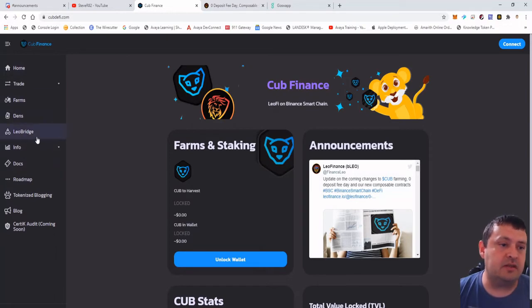So the big thing you'll see here, they now have a link to their bridge. The bridge is not live yet, but they're very, very close to launching this. I've already done a video about their first ever any ERC20 to any Binance Smart Chain 20 bridge. And as soon as it is live, I will do an example of myself using it to trade some random ERC20 token to another token that's live on the Binance chain. We'll go over the fees, and you'll get an idea of how much it's going to cost you to do stuff. It'll be a fun little video to do.